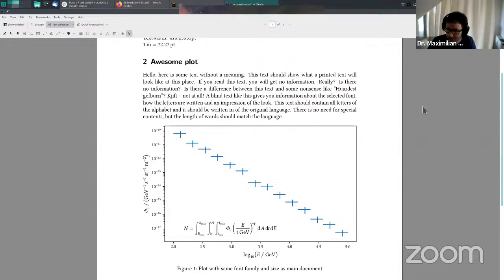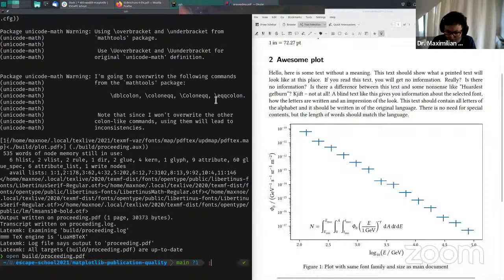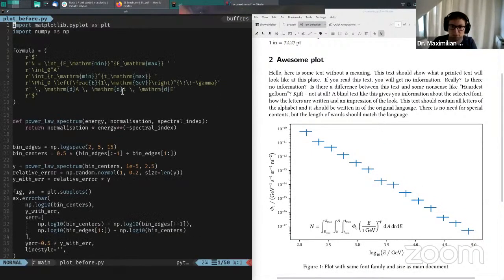So I will just keep this open here. Then I have basically one version here before applying all these LaTeX styling. This is an example plotting script using Matplotlib. Open it just with your text editor. We discussed a bit about text editors.